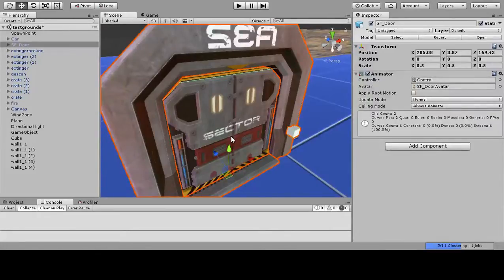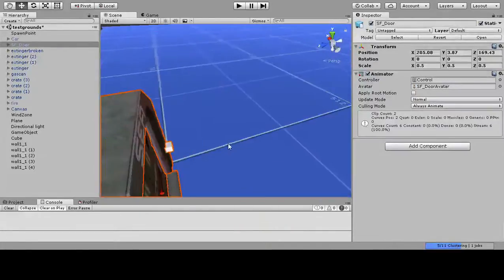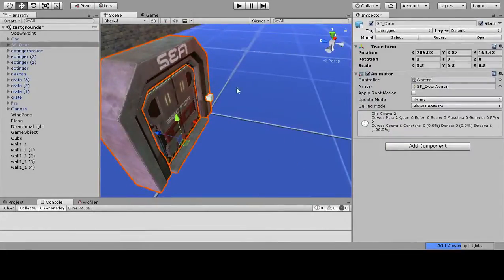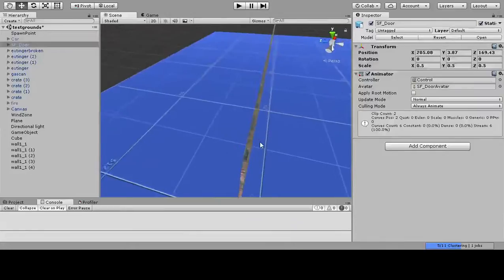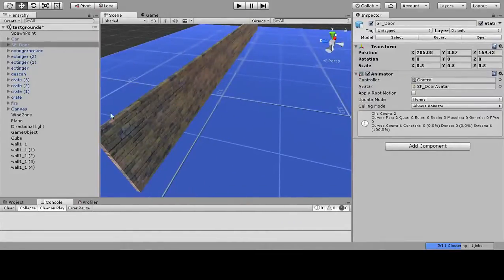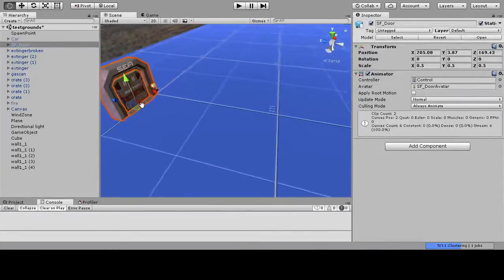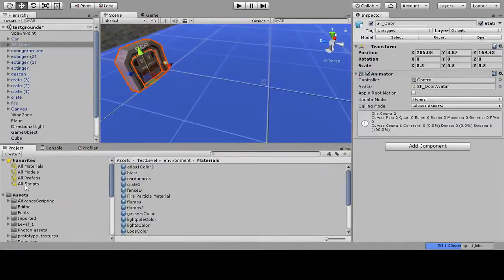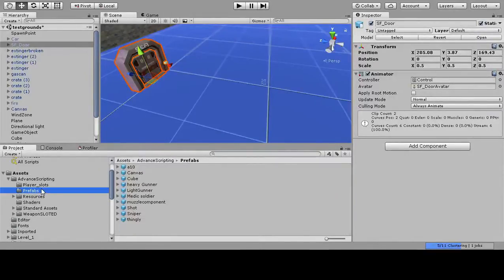The reason why we delete stuff that we don't need is because when I face this door here with my guy, it will render front to back. It will render this whole entire door. Just like with this wall, it renders both sides of this wall because it doesn't care whether you can see it or not. It just looks at the frontal cone of your camera. Okay? And what I mean by the frontal camera is the camera that your character is actually using. The camera that you see.